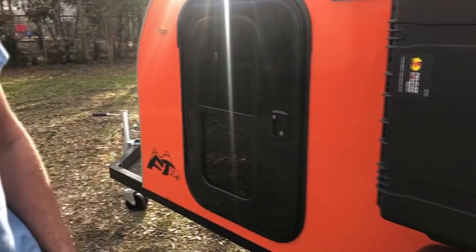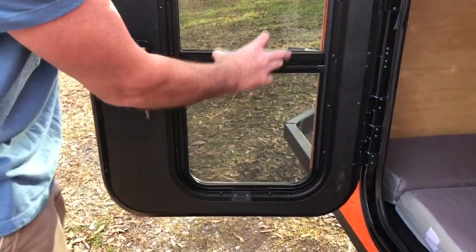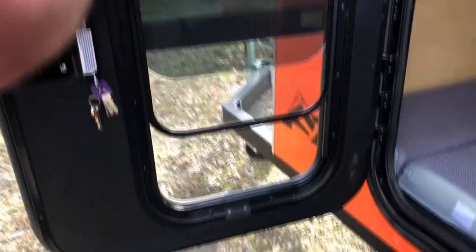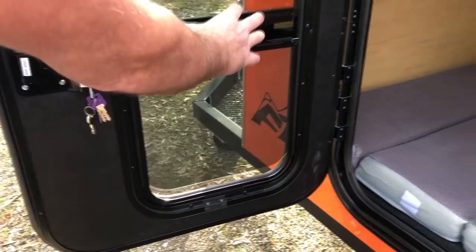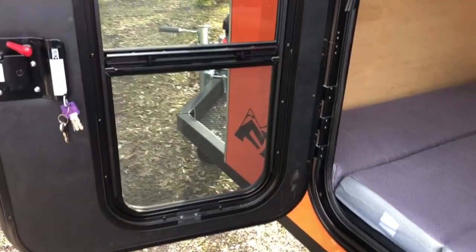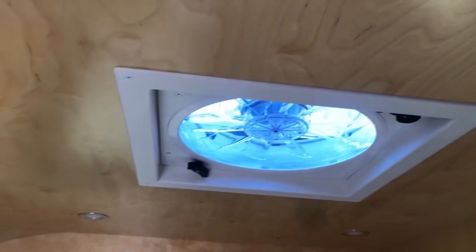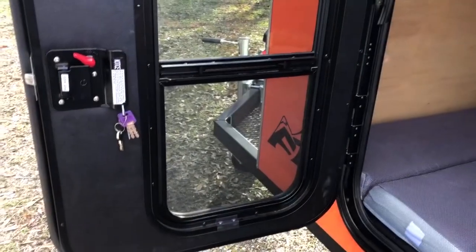And I'm going to let Jeff go over the windows here. Yeah, it comes with the windows. You can just raise it up, like if you wanted a cool breeze blowing. Right, and they do have screens. And you can raise and lower your screens too. So if you don't get an AC unit, or if you just choose not to use it, if it's warm but not that warm, you can also just turn on your fan and open both of your windows on this side and the other side, and it will pull through a lot of air.